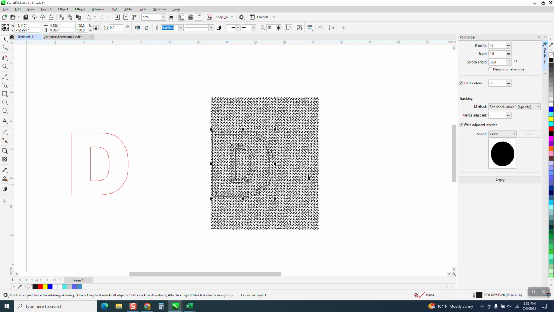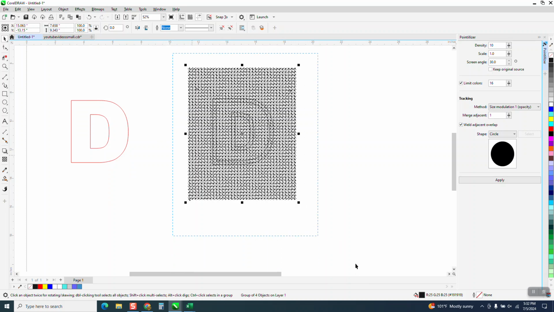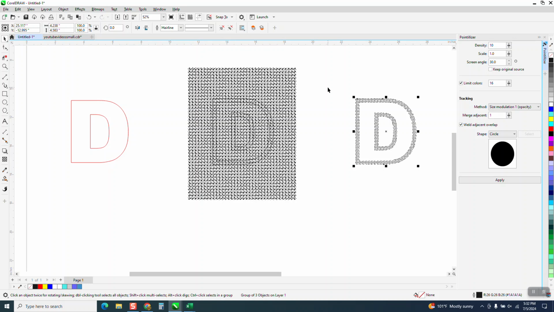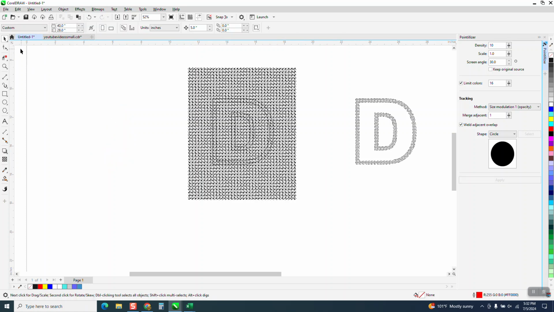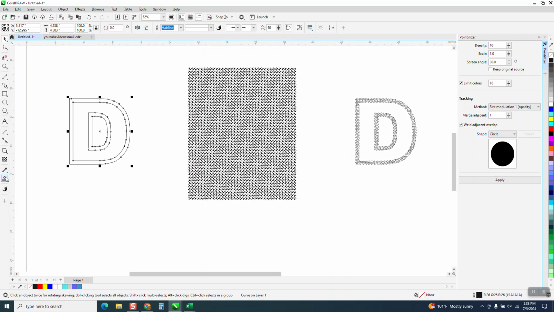And if you remember from the first, don't ever move your two letters. Then I'm going to select everything, and I'm going to go to intersect, and it intersected really pretty good. Now, to do this a little bit different than I did on the first one, instead of using this one, I'm going to get rid of that, and I'm going to grab this one and move it over. But I just want the inside.